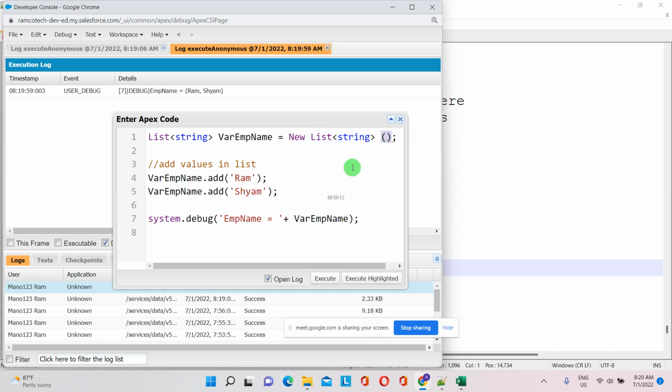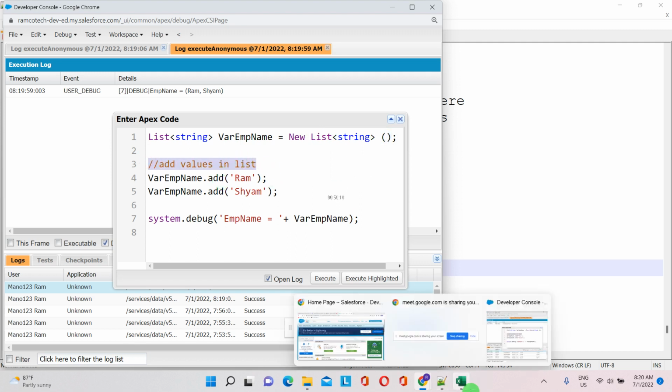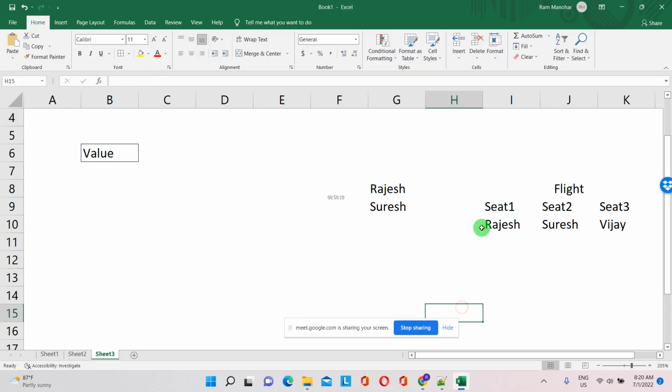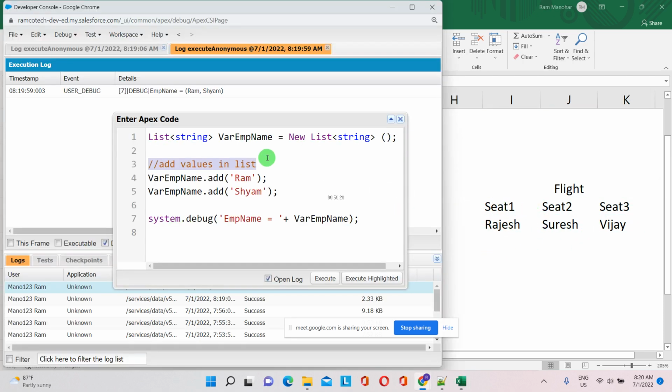We need to give open bracket, close bracket, and give a semicolon. Next, this is the data which we are going to store. So first we have created this one. Next we add the values. Like that, first we give these lines, and next we gave this value, and now we have stored.